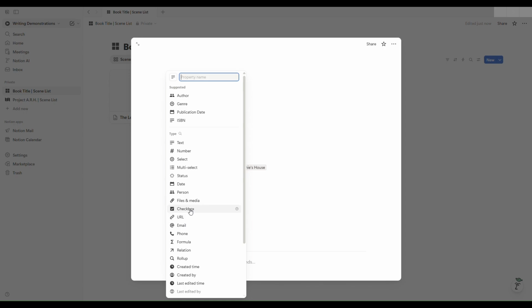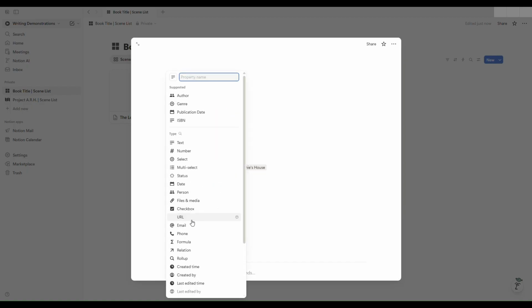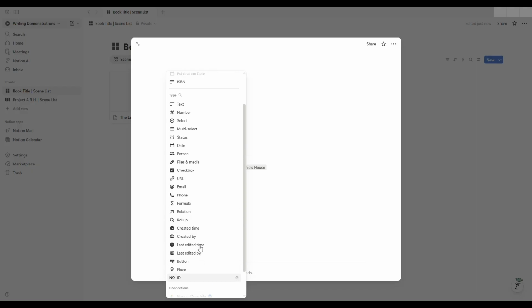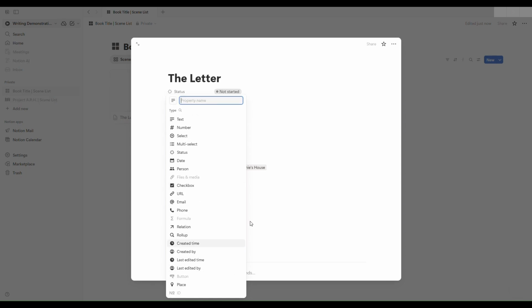You could add a checkbox here to track if it was proofread or something. Has this been proofread? And then once it's been proofread, you check the box. Or it could be something like just completed. We have the status here, but sometimes it's nice to be able to filter really quickly with a box. Those are some possibilities. These are some more advanced ones up here, but you can definitely play around and see what is applicable for your project.